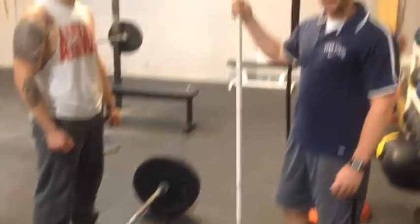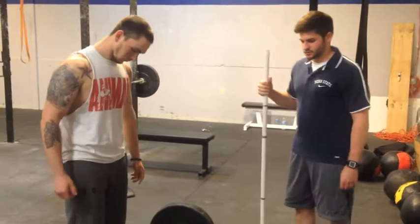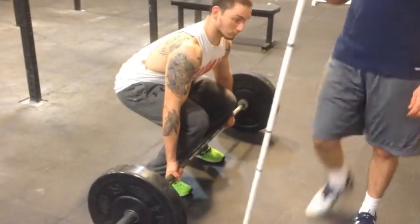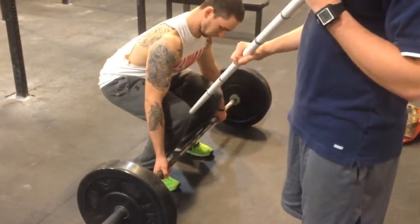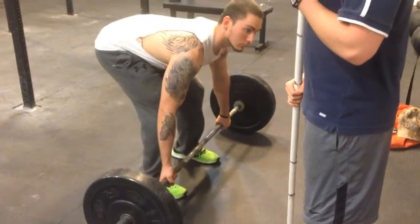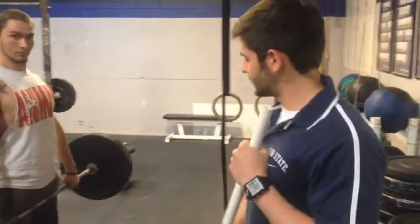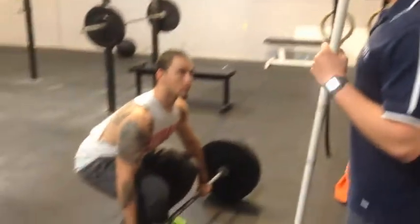Now we'll go through a couple of common mistakes on the deadlift. So go ahead. Sometimes when you start out in this position, people have a tendency to start out with their legs first. So you're going to pick up your hips. And now lift up. That is the incorrect way to lift up on the deadlift. You want to do it all in one synchronized motion, so go back to the bottom of it.